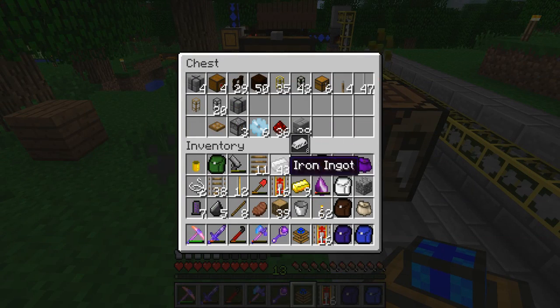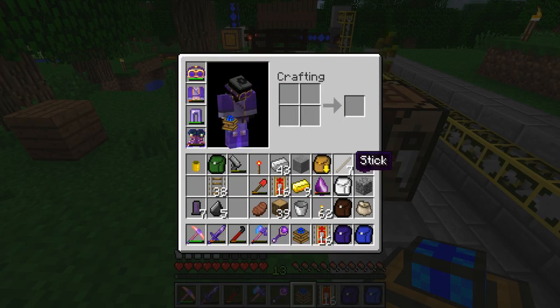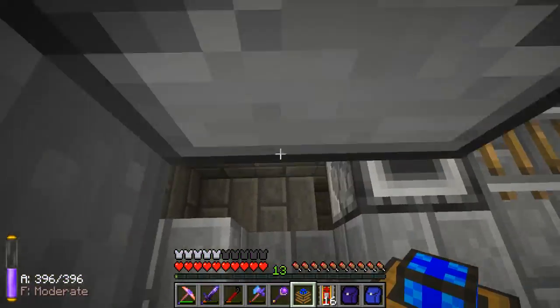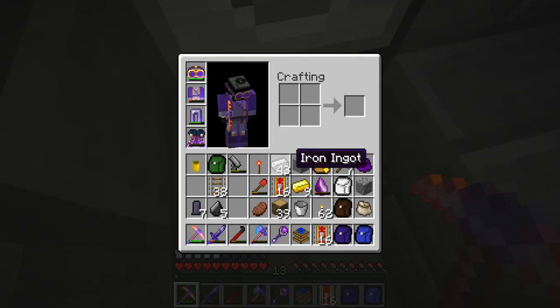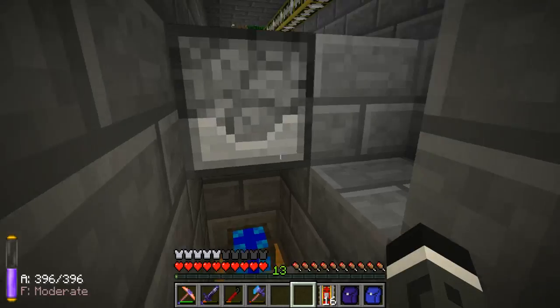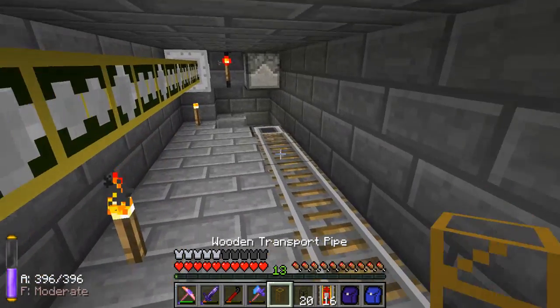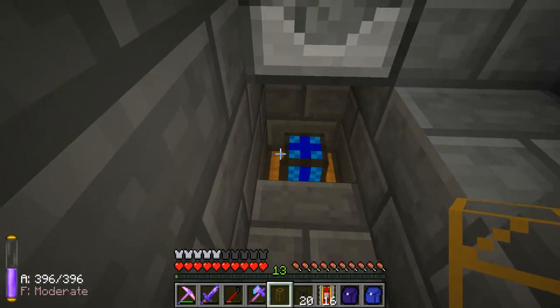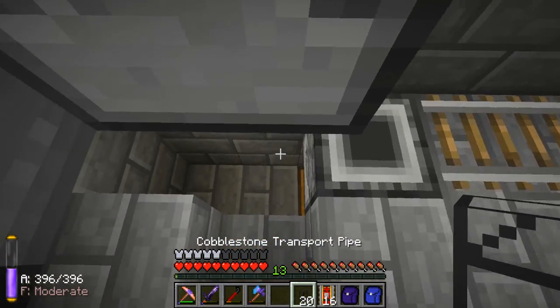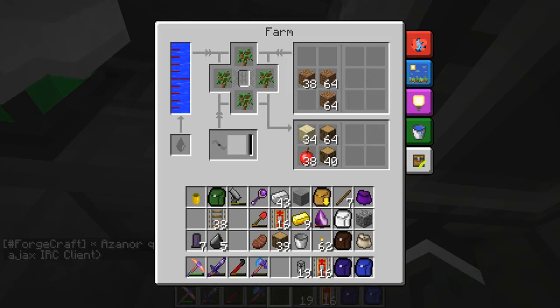I'm trying to remember what I'm building here. So, that means we need a redstone engine. We need some pipes. This is also slightly problematic. Actually, what am I thinking? What needs to be unloaded? The only thing this thing needs that I don't already give it is fertilizer.